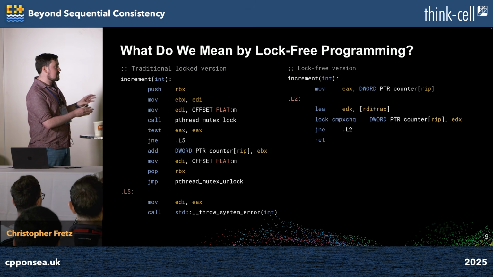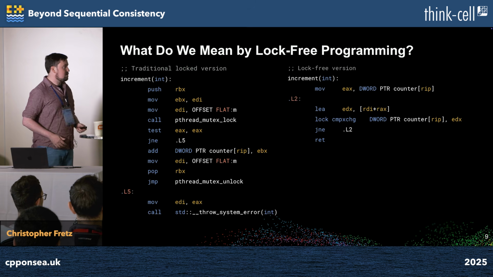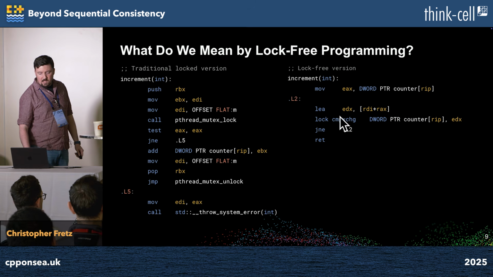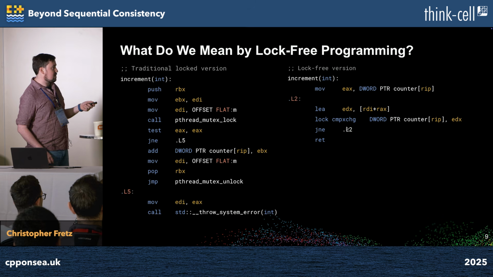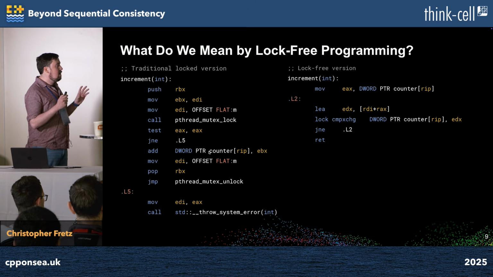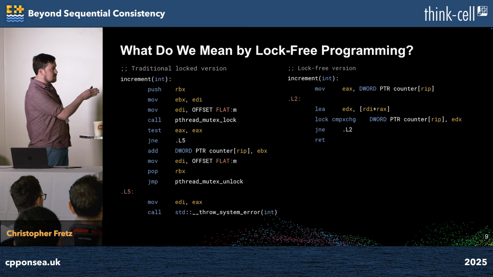If we look at the assembly breakdown of these two implementations, on the right we basically just have our lock cmpxchg instruction, which is our atomic compare and swap. On the left, you can see that we have a call to pthread_mutex_lock and pthread_mutex_unlock. And then here is the actual add, which is the work that we're actually trying to do at the end of the day. On modern systems, the mutex calls are quite optimized, but in terms of the ways that these functions are actually specified, there's no formal progress guarantees on these things.